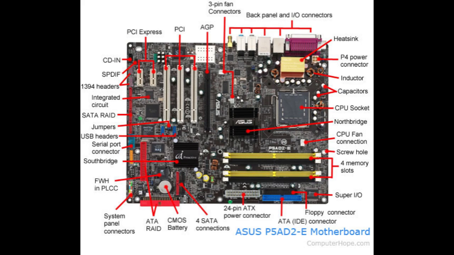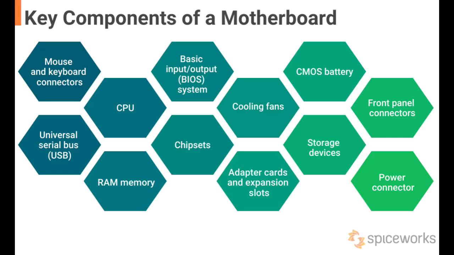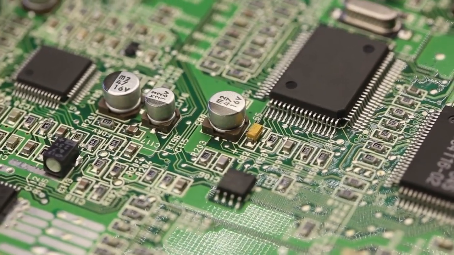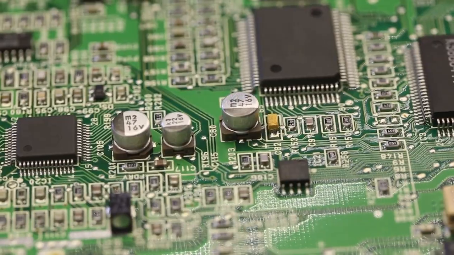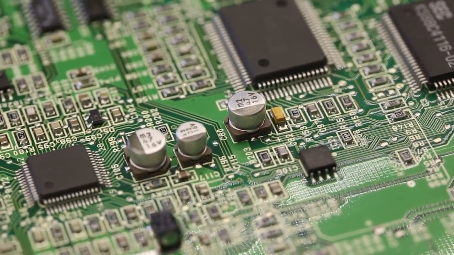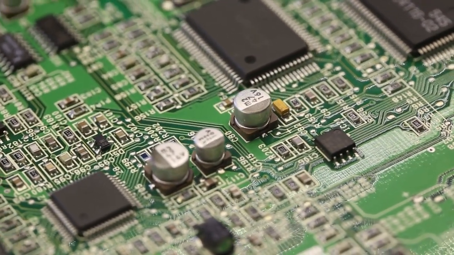Motherboards are made from layers of fiberglass and copper. Thin copper pathways, called traces, run across the board. These traces act like highways that carry electrical signals between components. Modern motherboards also contain a chipset, which helps coordinate data transfer throughout the whole system. Without the motherboard, none of the parts of a computer would actually work at all.